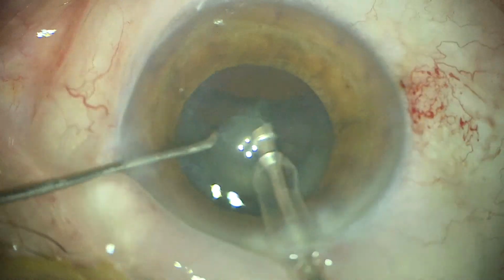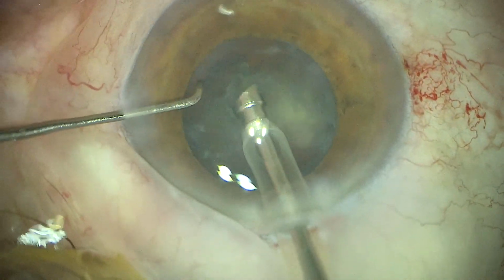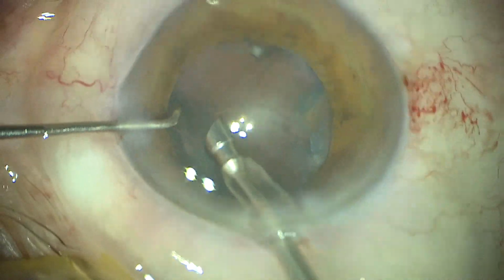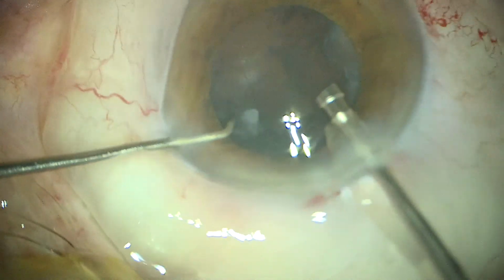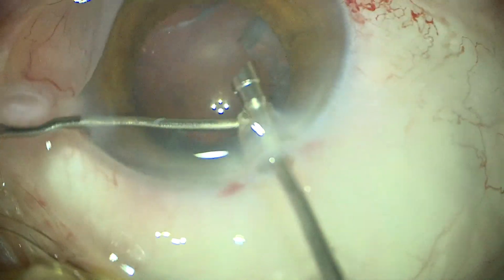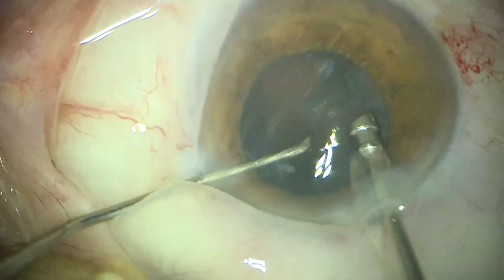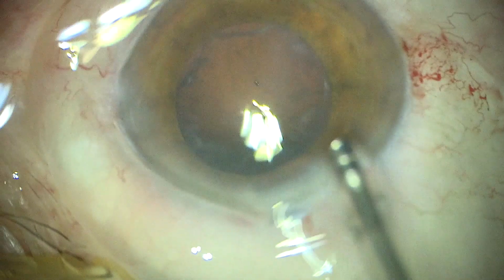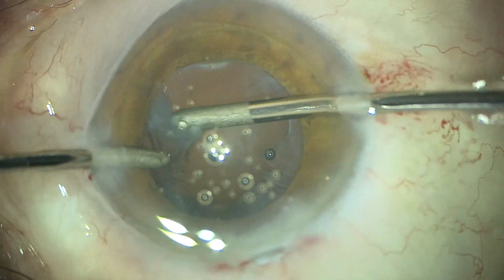This can be done quite easily in this case. We don't have any problem with the pupil. The surgery is done under drop anesthesia, and with a little bit of flip we can lift the whole epinucleus to the anterior chamber, mainly using vacuum and less phaco.